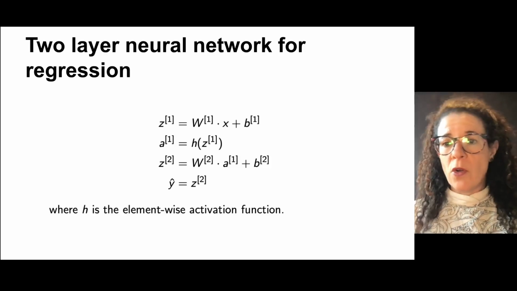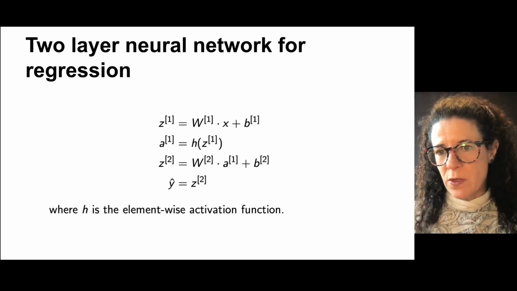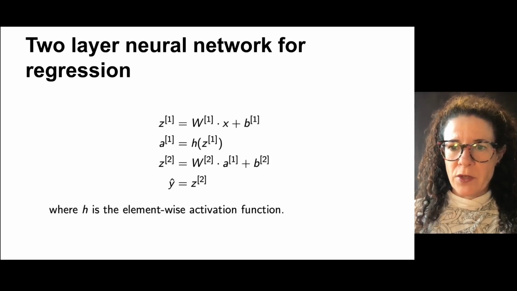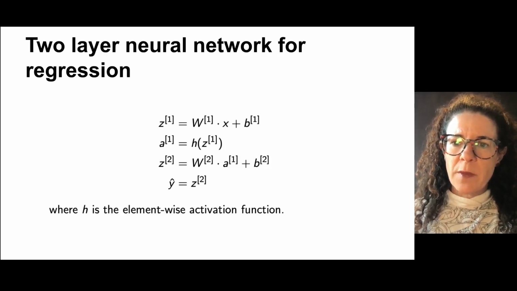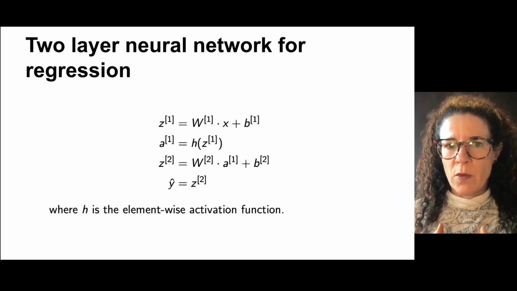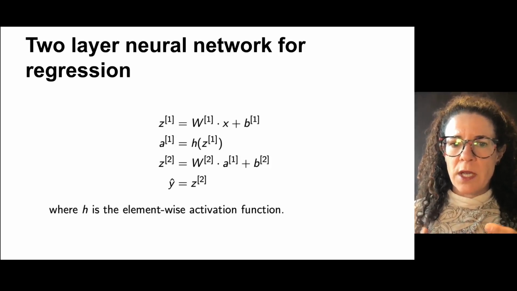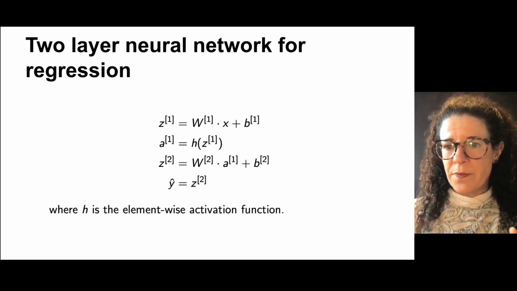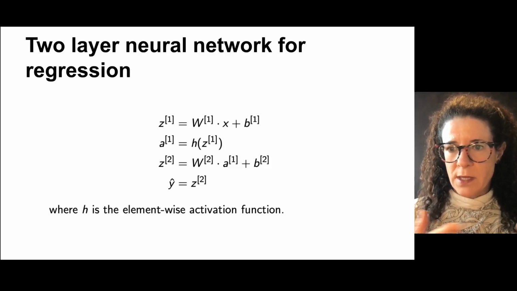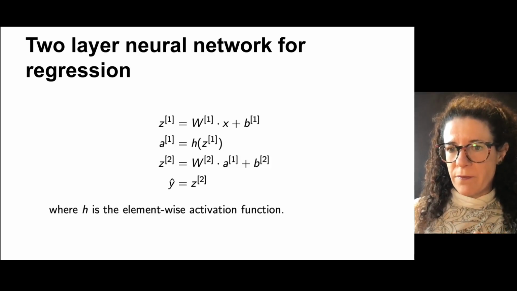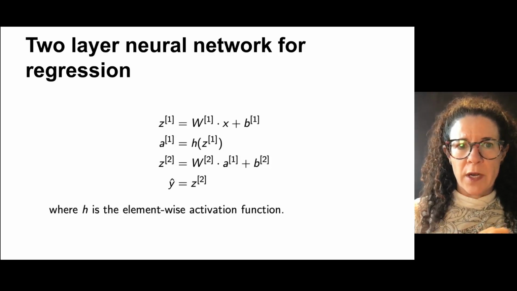and then we're gonna take the output of that, this output a1, and we're gonna have another linear transformation. Okay, and now finally we're gonna have a prediction. Now this prediction is gonna be different whether we are working with regression, logistic regression, or multi-class logistic regression. In the case of regression, this z2 is gonna be our prediction.